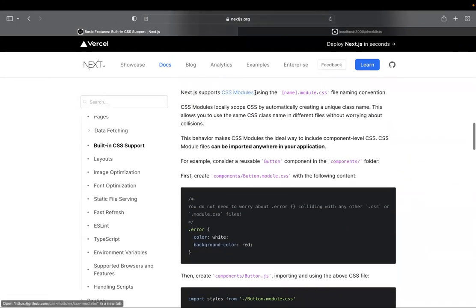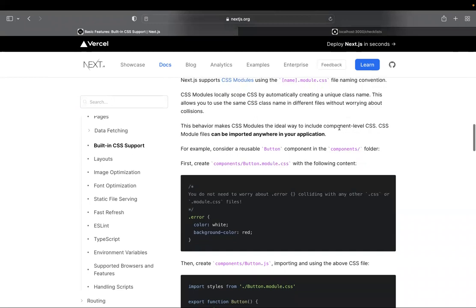Here we go. Support CSS modules using name.module.css. CSS modules locally scope CSS by automatically creating a unique class name. This allows you to use the same CSS class name in different files without worrying about collisions. This behavior makes CSS modules the ideal way to include component level CSS.